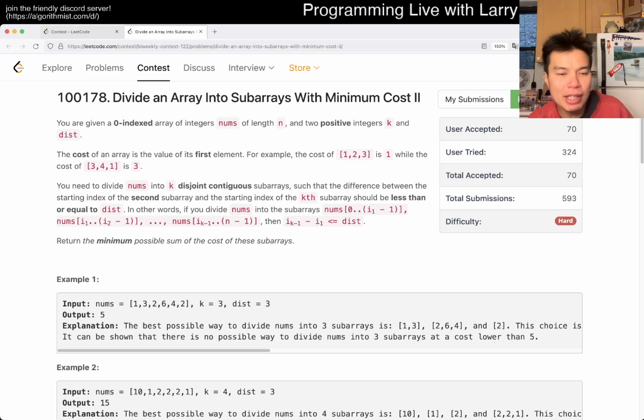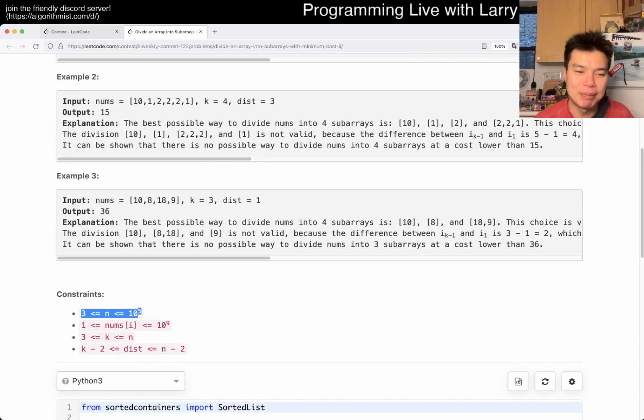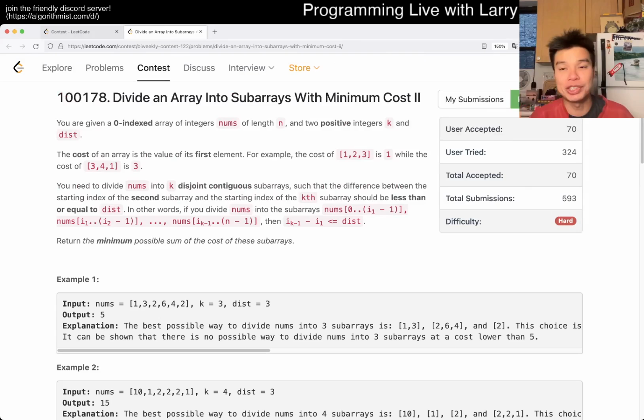So this one, I kind of talked about some observations in Q1, but this is obviously a very different problem. The first thing you should notice is that n is way bigger, and you have this k and distance thing, which I don't know what that means, but this is what you have to try to understand for this problem. To be honest, I had just woken up and was not really ready to understand this problem. It is a hard to read problem, understandably.